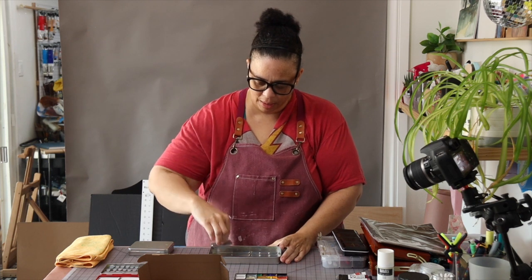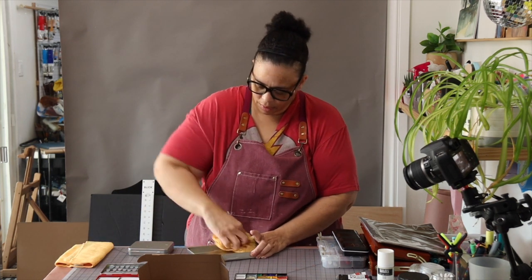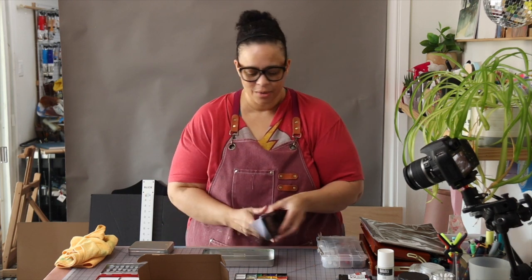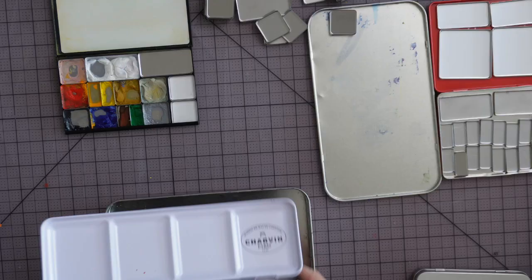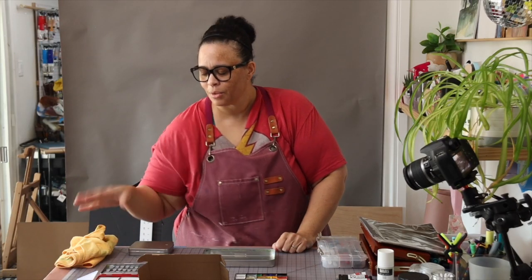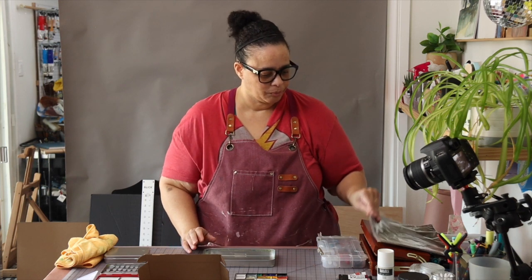So let me take these out. So we got that. Let's give this a little wipe out. It's so funny, I was actually storing the rest of my Caran d'Ache pencils in here. I also have this palette from Charvin, which I could just be like, hey, this is my summer palette, but I don't know yet. I haven't really fiddled with it. And it's all watercolor, it's not gouache.